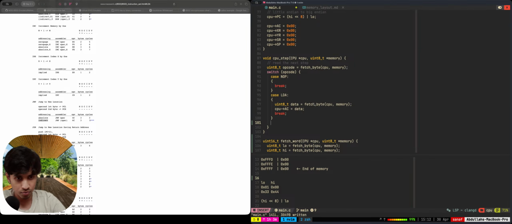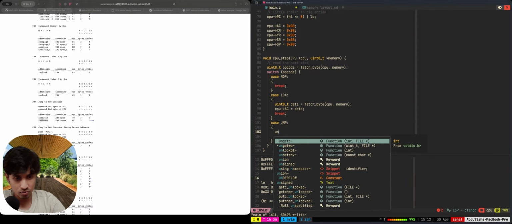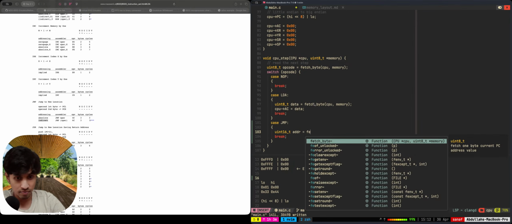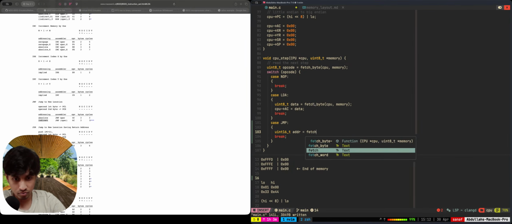Here we will have case JMP jump, and wait at the end, and ADDR next address, fetch word.